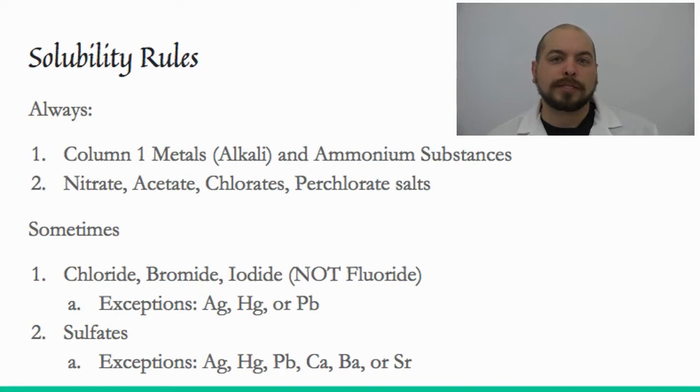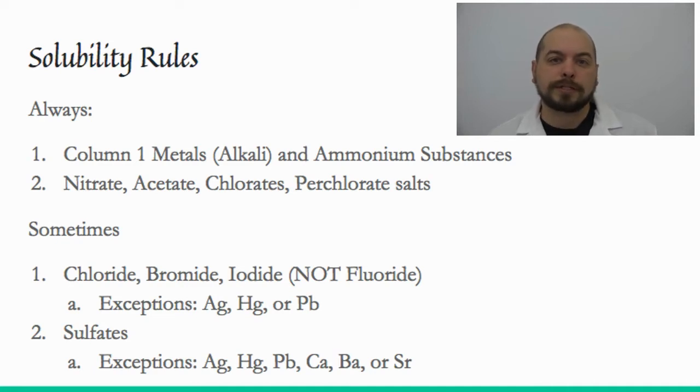Beyond those things that we consider to be always soluble, let's now talk about the things that are almost always soluble. For instance, chloride, bromide, and iodide salts are almost always soluble. The only exceptions to this would be when they're paired as an anion with the cations silver, mercury, or lead. So for instance, lead iodide would be insoluble even though iodide salts, like I said, are regularly soluble. So those are our three exceptions to those relative solubilities.